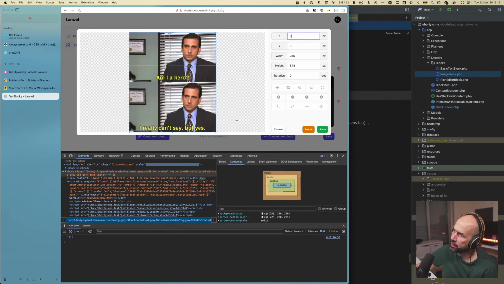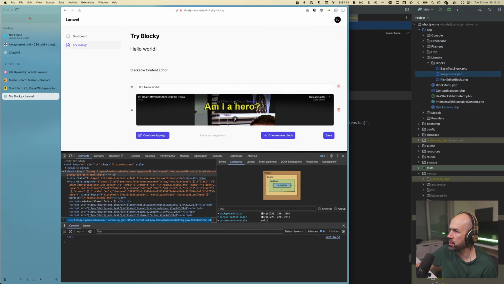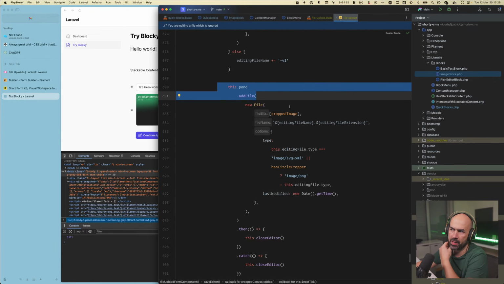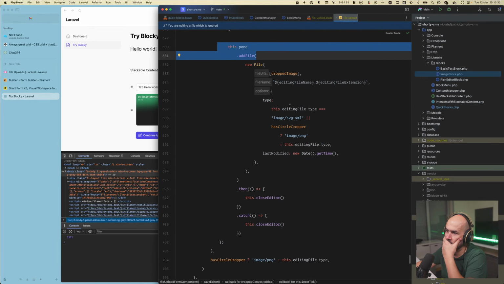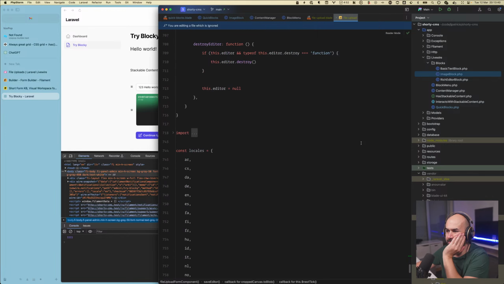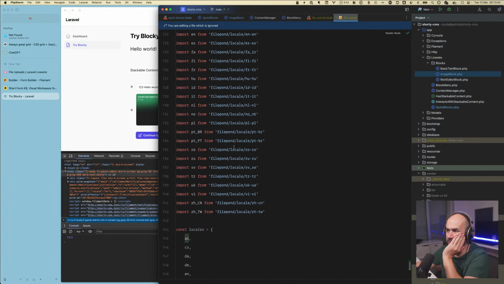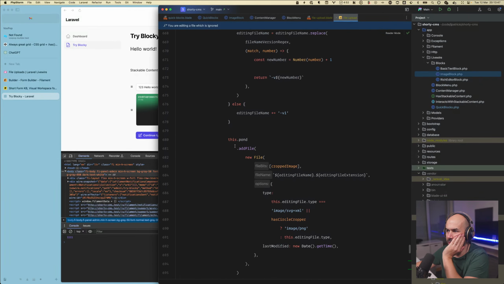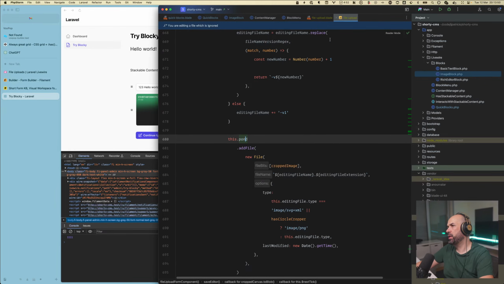When we edit and we get a new image, when we click save, we are changing it. So we can tap into it with this API, I'm guessing. this.pond.addFile. Oh, it would be so awesome if it were so easy. So this is translations, yeah. It would be amazing. Okay, so let's see if we can tap into that pond.